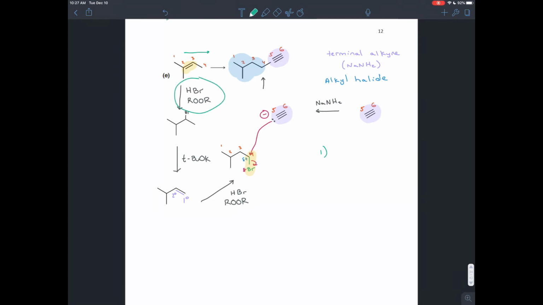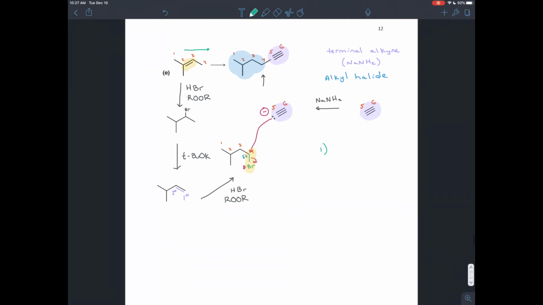First, we added HBr, and we did that through a series of addition and elimination reactions. First, we did an addition. We have a pi bond. That's the only type of reaction you can do with that. We did anti-Markovnikov addition to get the bromine on the less substituted carbon. Then, we used a bulky base to do an elimination toward the less substituted carbon. Then, we did anti-Markovnikov addition again of HBr to get the bromine again on the less substituted carbon.